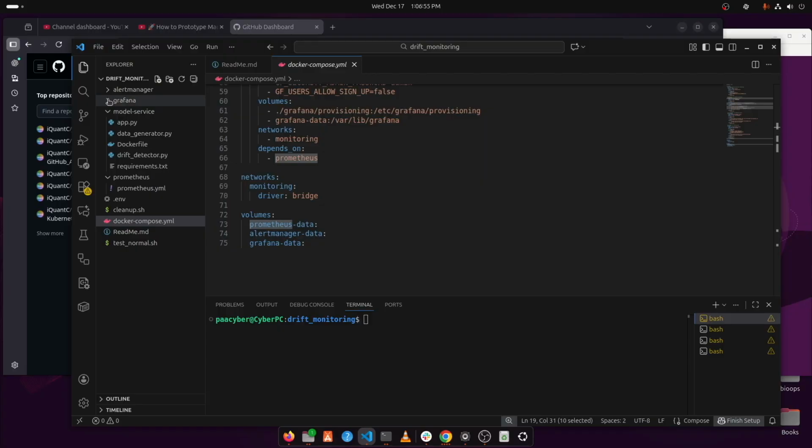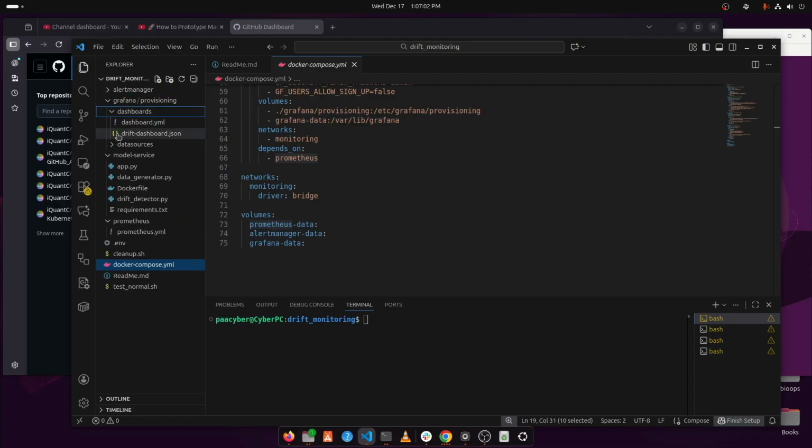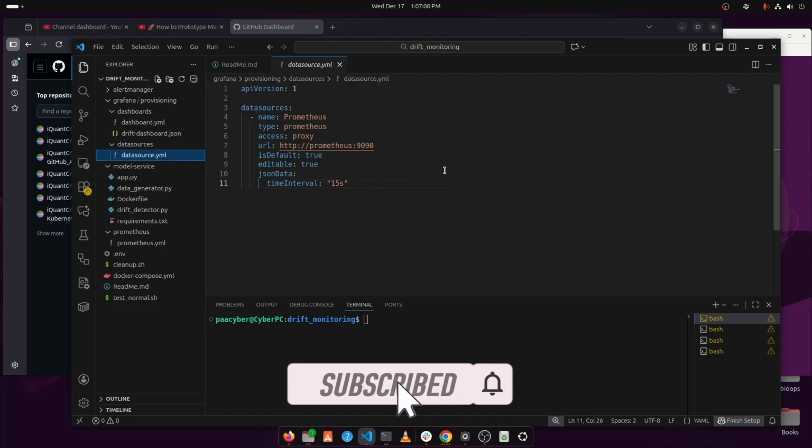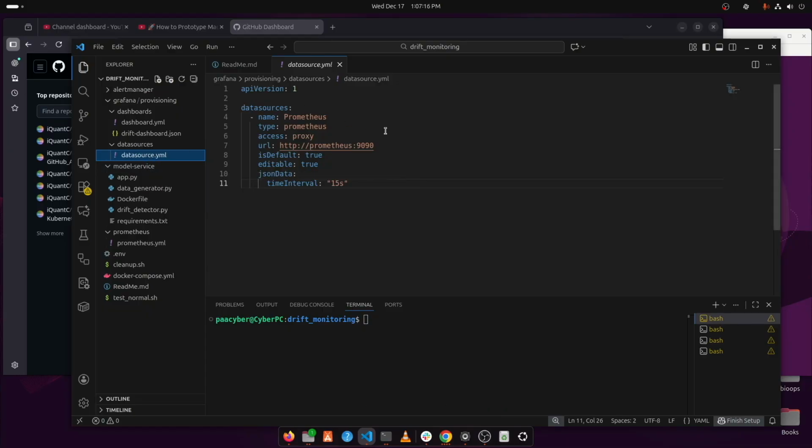And then if I go to the Grafana /provisioning /datasources or dashboards, you have two directories here. You can actually set all of this up inside of the Grafana UI, but I'm deciding to make everything as code. So you have to specify data sources for Grafana, and of course our data source is Prometheus. Just like we indicated earlier that Grafana depends on Prometheus. So you specify the URL and then set the time interval for which to collect the data from Prometheus.